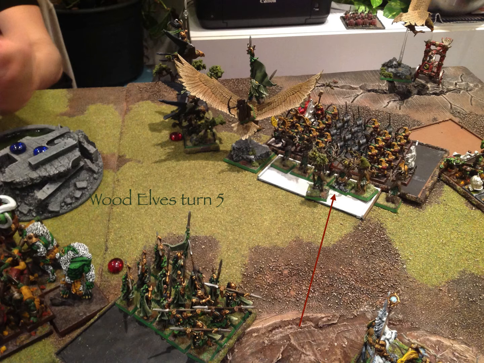But I really hope I can break them, like kill the BSB, do enough wounds that he'll still be steadfast, but outside of the general's bubble, they're still a low leadership. If I kill the BSB, they're even lower. Without rerolls, yeah, I hope they will break.